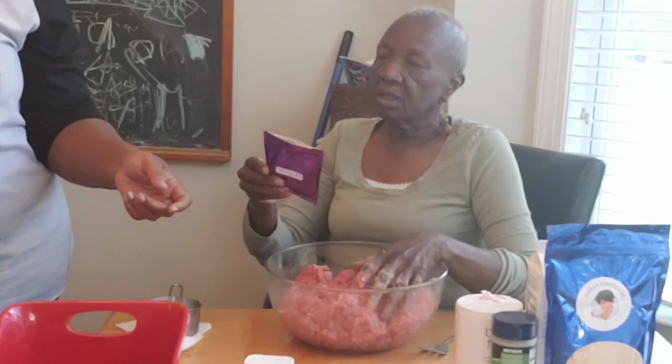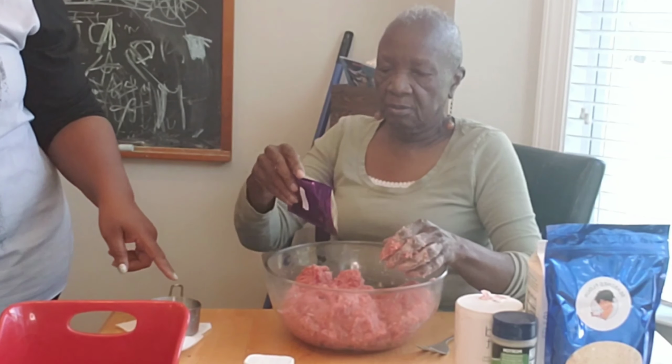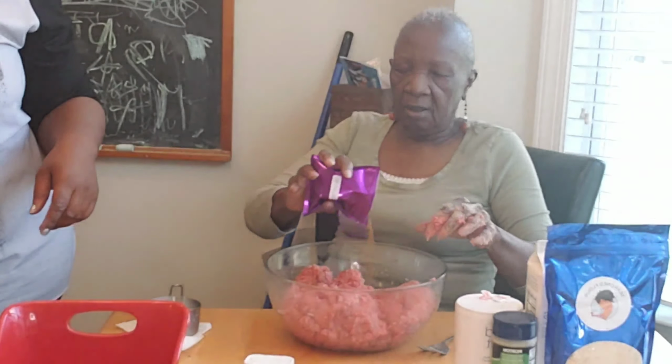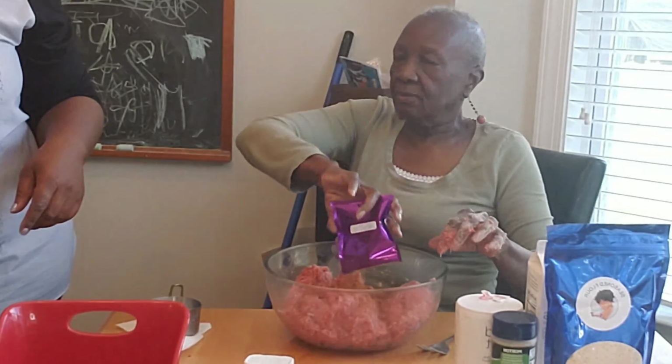What's in it? Like, low sodium seasoning. Is it hot? No. Just pour it all in. I don't want to put it all in really. It's not that heavy, but we just want to keep going. It's on it. There she goes. Very light. You'll see. Okay.